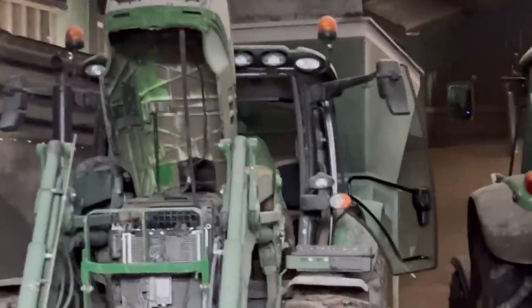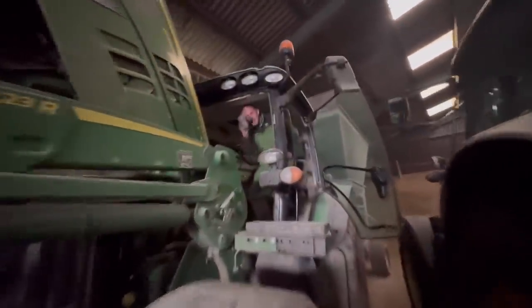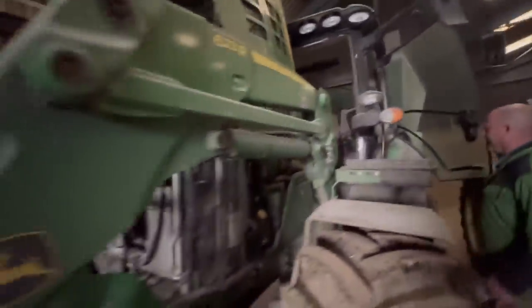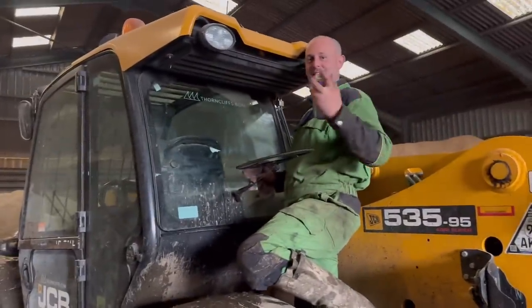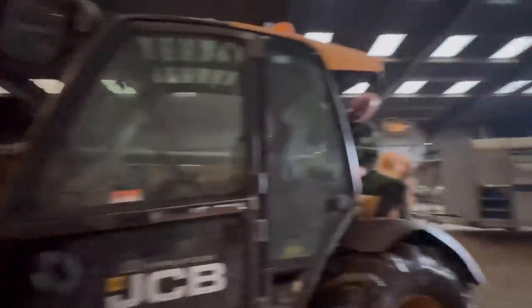Are you going to put that on a straw blower tomorrow Andy? Andy's doing wax on wax off with a bit of 2020 clear - for the wax on wax off fans. I couldn't get the spray to get on the glass - that's where the seats go. The fire retractor's not been assessed, it needs to go in and have a look at it. She's mucky, she needs a jet wash really.